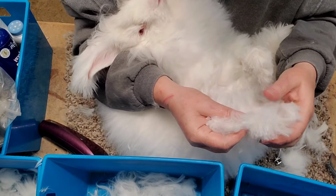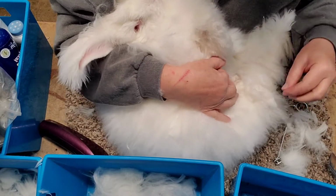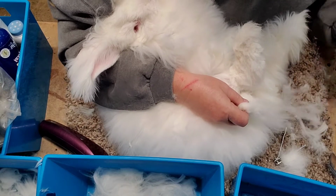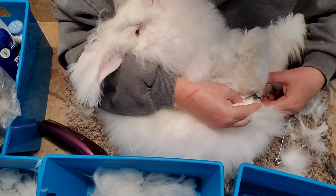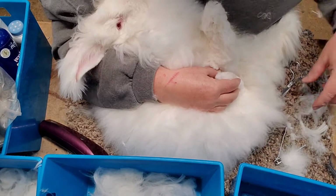Now he's about 7 pounds, 12 ounces. That's seconds. At 6 months, he's on the smaller side. He was the runt. And he's feeling a little long in the shoulders. We'll see more when he gets naked.